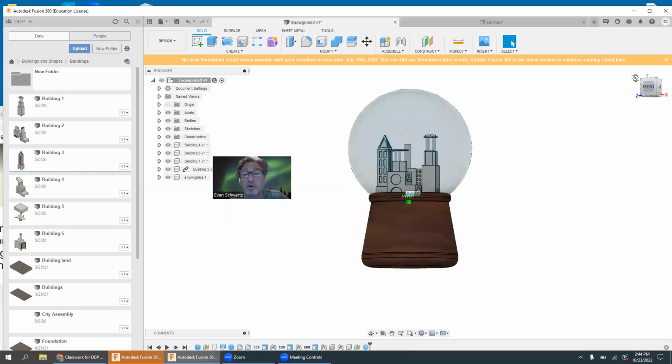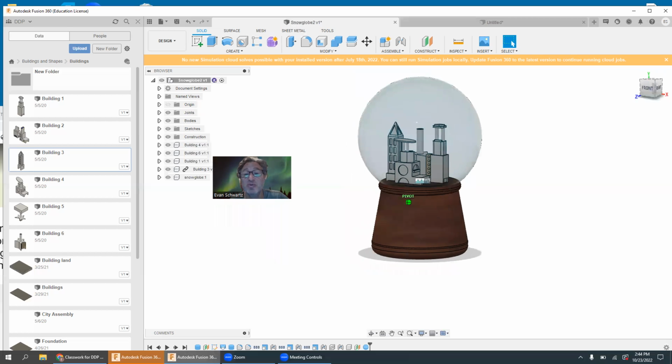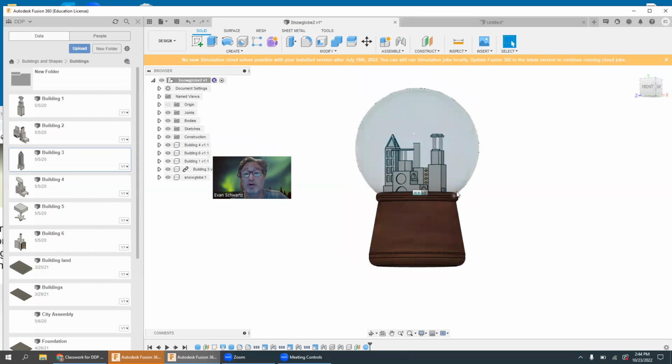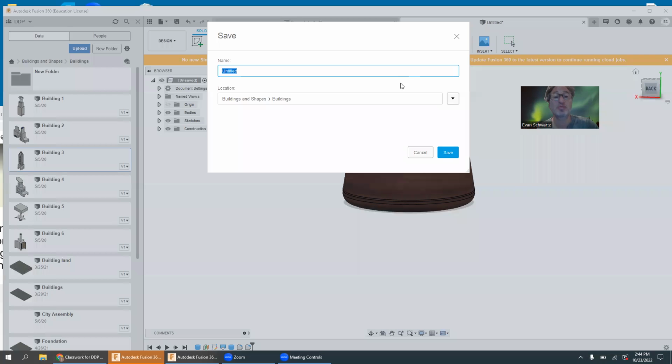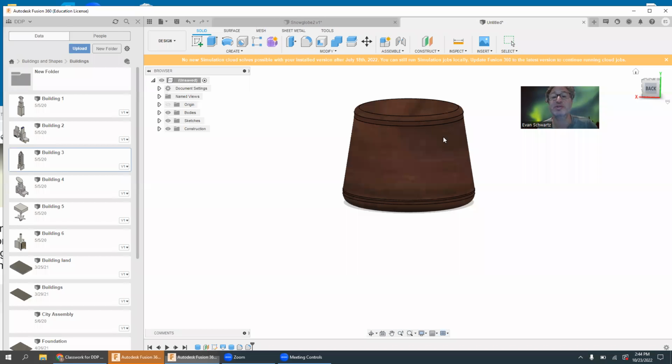This is an example of this other one I did. It's a little wider than this, instead of it being the same size, and that's perfectly okay as well. Okay, so we're going to go back to this. Now what we're going to do is save our new design. We're going to call it Snow Globe. I'm still going to call it Snow Globe 3 because I've done this a few times.